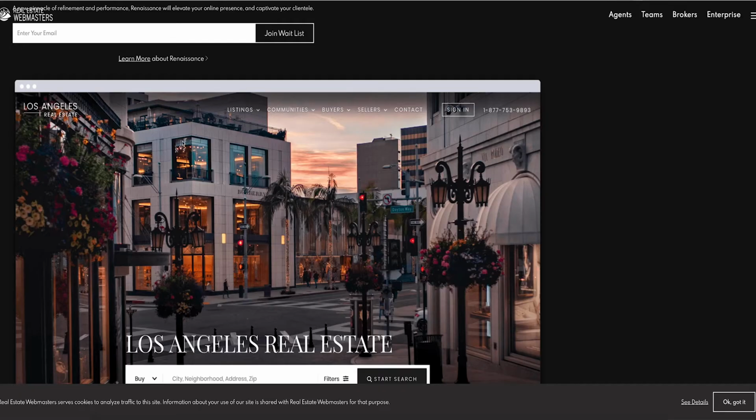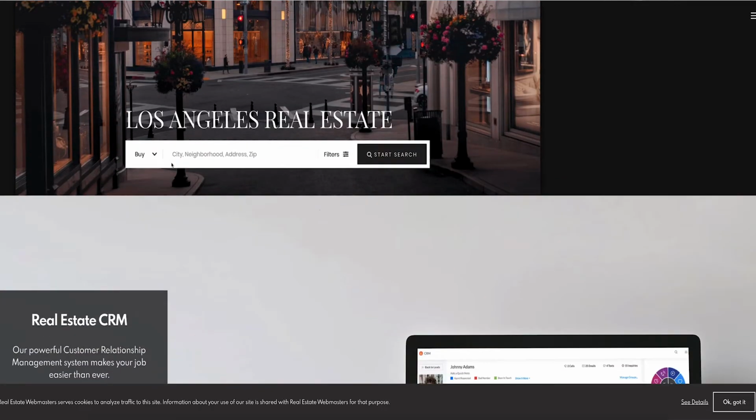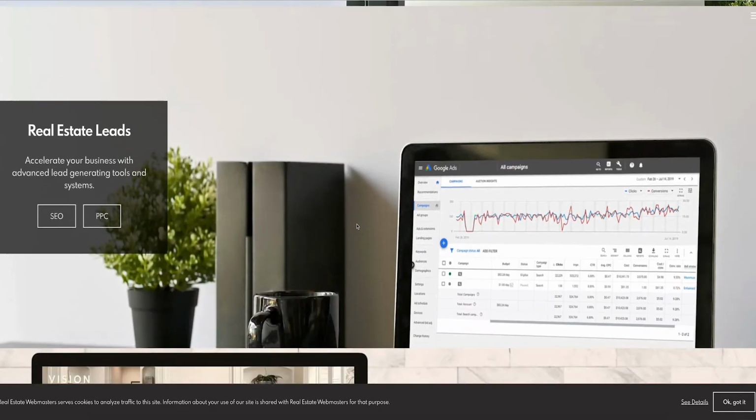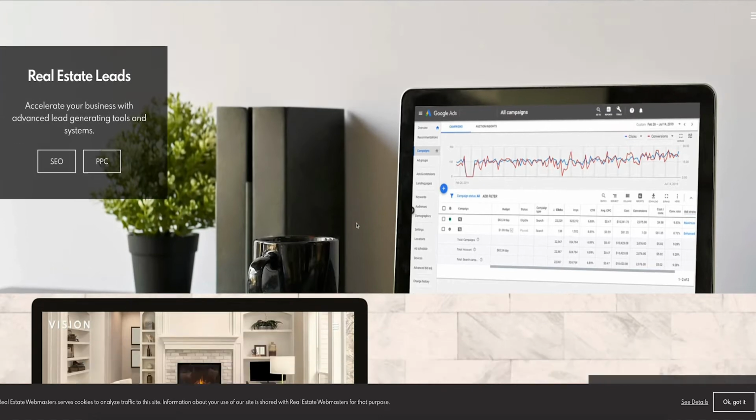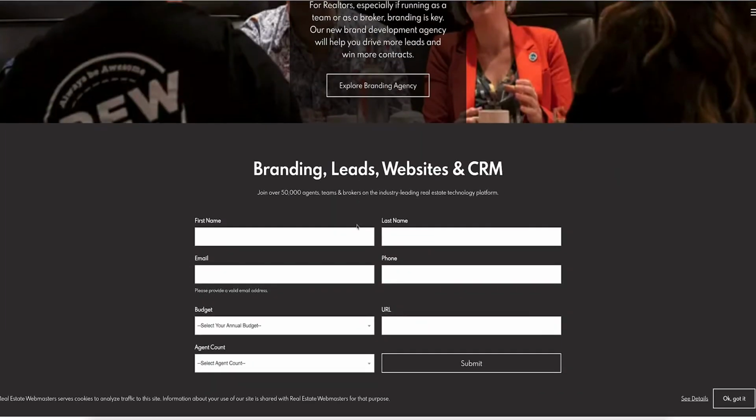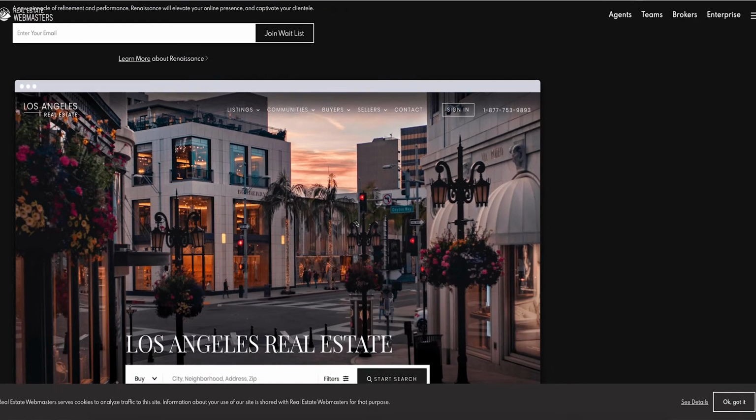The other one I really like, and I've reached out to these guys, they're awesome, they're from Canada, is Real Estate Webmasters, and they make fantastic websites. They're beautiful, they're very functional, they do outstanding in SEO. These guys really have this thing figured out in terms of organic reach, and so I do know that there's a substantial cost in this. I don't want to quote you because I think that pricing has changed recently. I know I got emails from the CEO recently about some pricing changes and some incentives they're using to get people to sign up, so please reach out to them. Highly recommend them for SEO and organic.